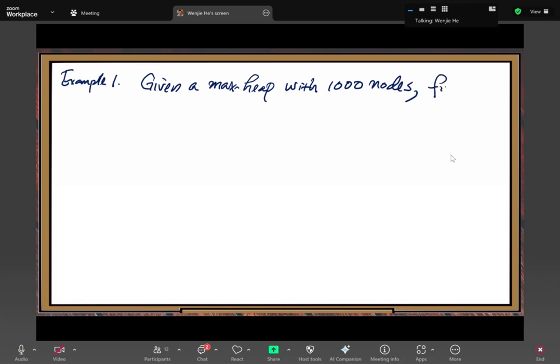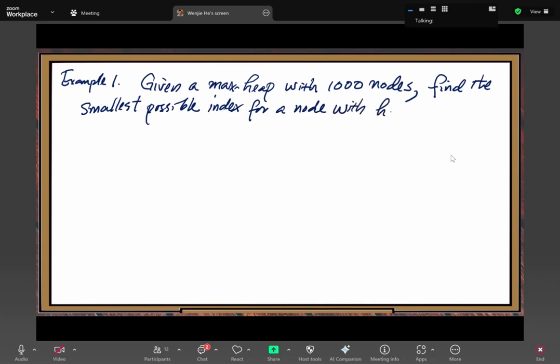Find the smallest possible index for a node with height 3.